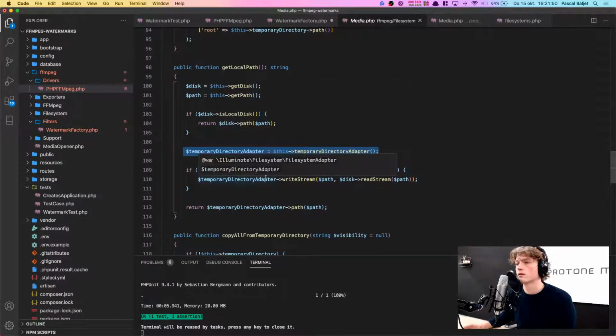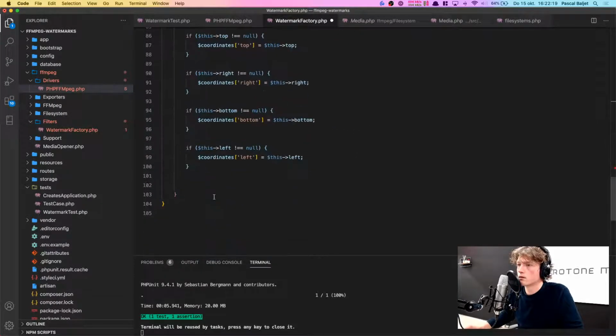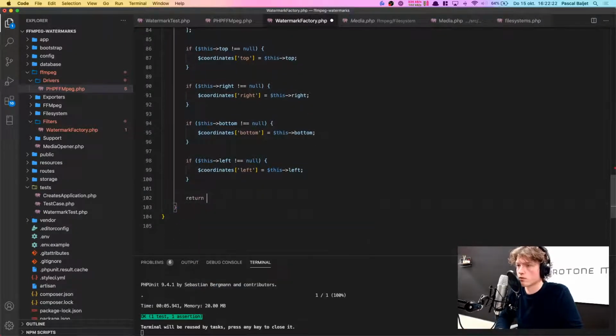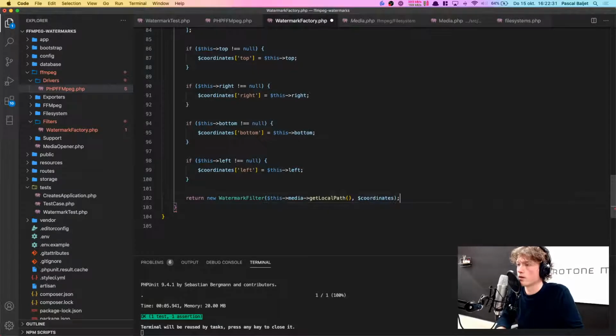It writes the logo from the external disk, just from your S3 bucket or from your FTP server or whatever, to that temporary directory on your local machine or on your server. And then it returns the path to that temporary file. So either way, this method returns a local path. So now we can just return a new watermark filter with that path from the media, and then the array.